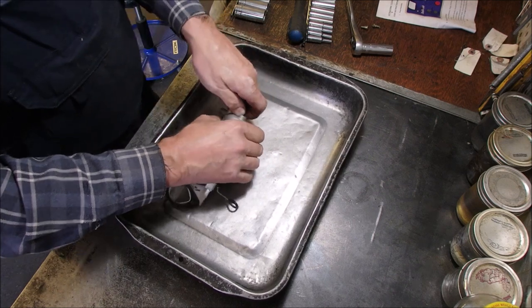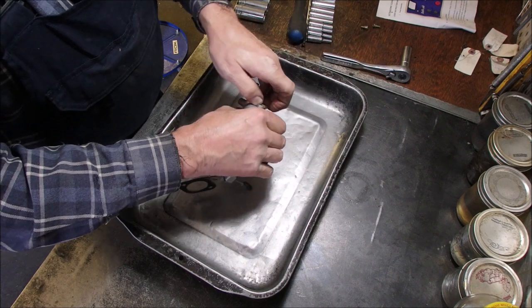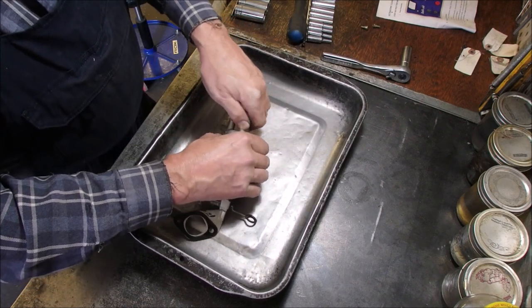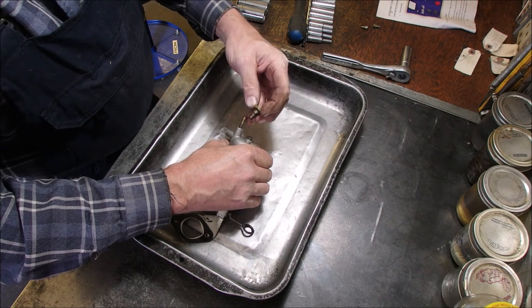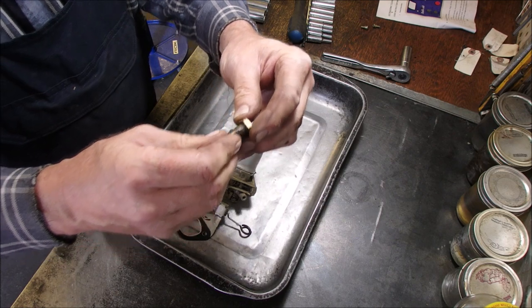Let's see what kind of schmoo is in here. Schmoo. That's a word. I don't think you can look it up. I think it's spelled S-C-H-M-O-O. Oh. Well, we're grown over.